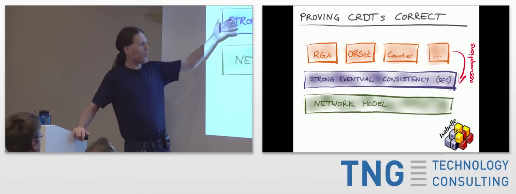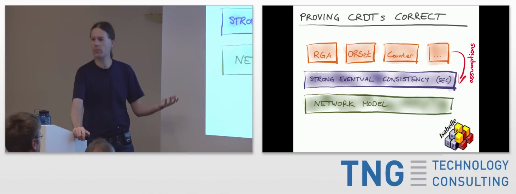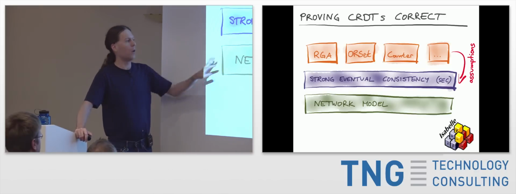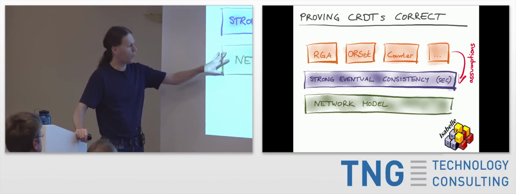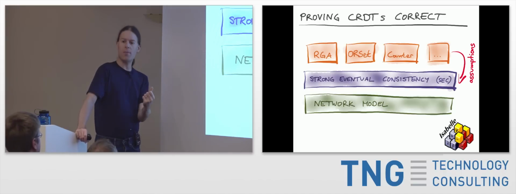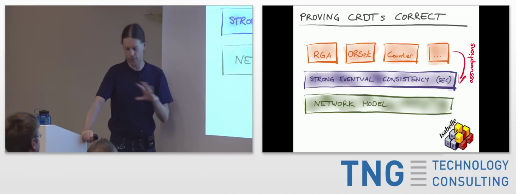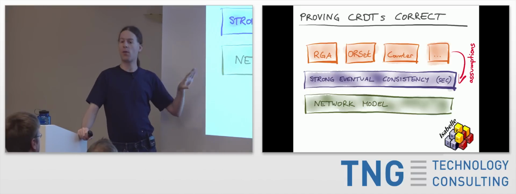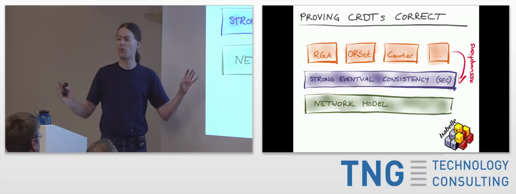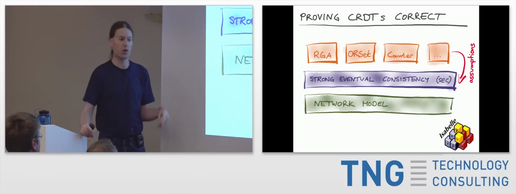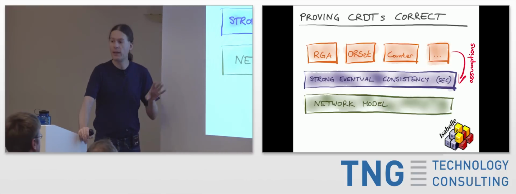So we want to be extremely careful with this, given all of the problems that there's been in the past. So as another level of this proof here, we formalized a computer network in an abstract way. We made a model of a network using just very basic assumptions. So the assumptions here are things like, if you receive a message, then it was in fact sent by somebody. So that's the level of assumptions we make. We make no assumptions about the reliability of the network. So it's OK for the network to just drop all of the messages, or drop half of the messages, or reorder the messages in whatever way you like. All of those things are completely allowed.